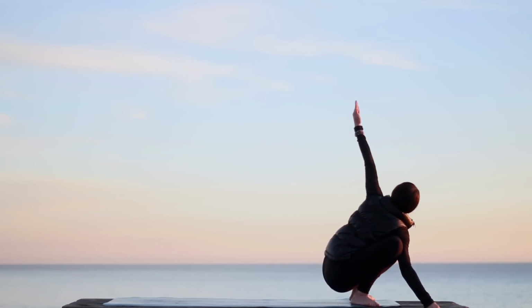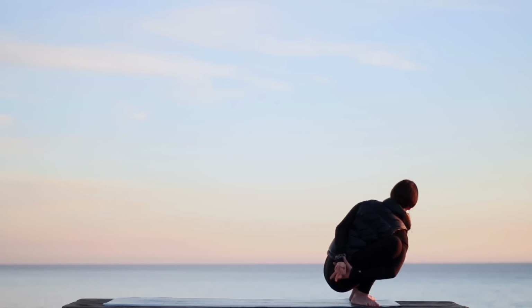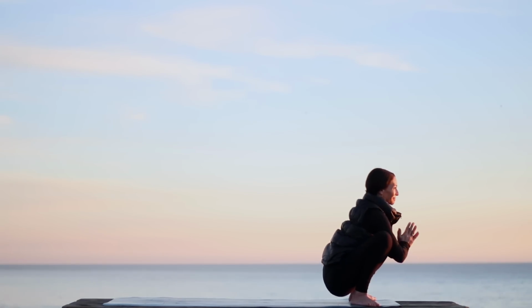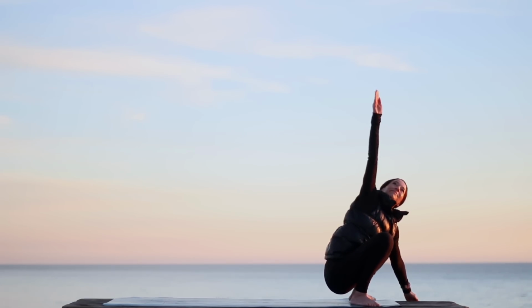Take your right hand down, inhale, left arm up. Option to wrap your right arm around your thigh and your left hand behind your back to clasp or hold your shirt. Rolling the top shoulder back. Give your leg a gentle squeeze. Inhale back to center. And then we'll do the other side.